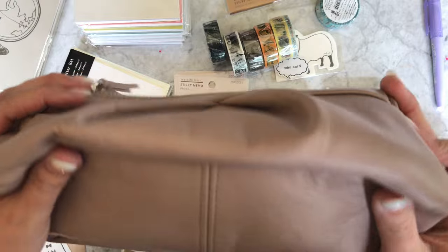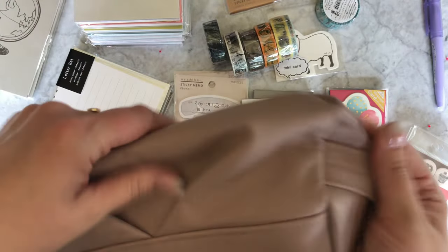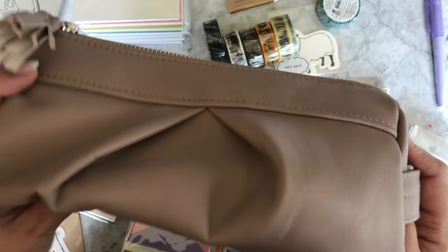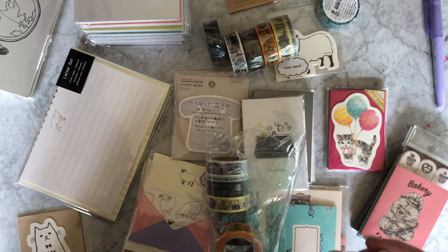By the way, I got in a bunch of new colors of my Loo pen cases and we have them in suede sheep leather this time, so they're really soft. This one's the pink beige — just a lot of really great colors. Sorry for hijacking my own video again!